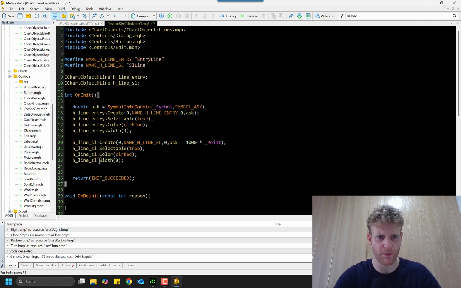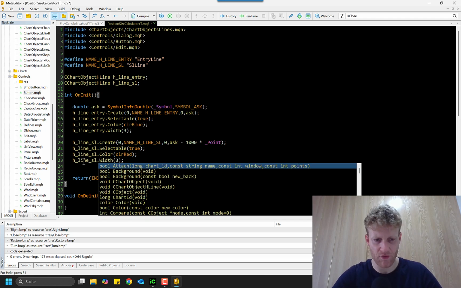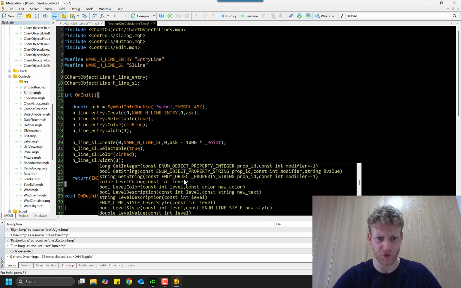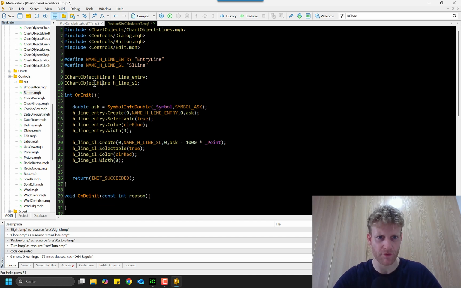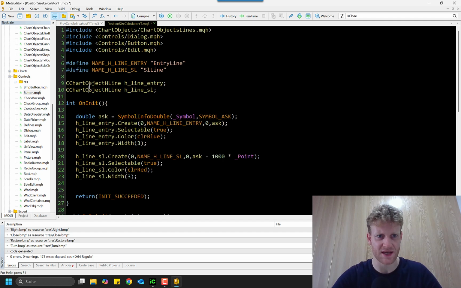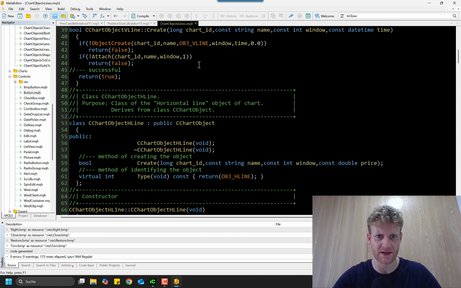If you're wondering what properties you can change, if you write this little dot operator after the name of the object variable, you get a preview of all of the functions. If you need more information, you can always go to the class itself. Just move your cursor inside of the class name here and press Alt and G on your keyboard. It will automatically open it.